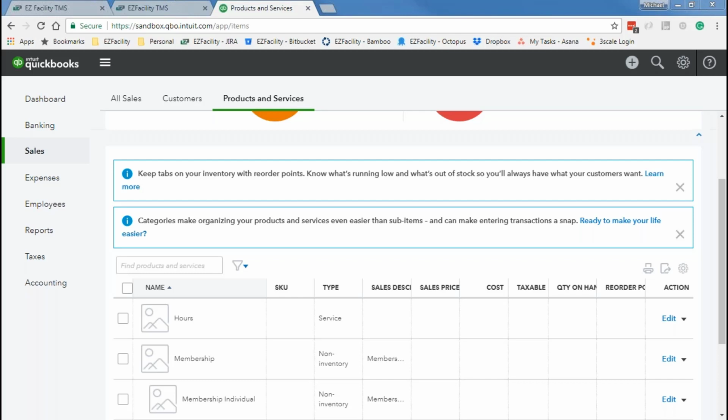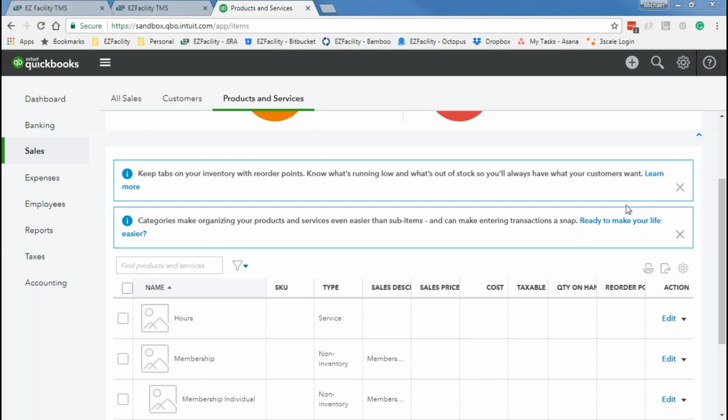All right, we're just reading through the next question here. If you are making changes such as voiding or deleting billed items or invoices out of QuickBooks, that information is not making its way back to Easy Facility. So you do want to make sure that you handle those changes in TMS. If you need to void a billing item or an invoice, make sure that you do that from the Easy Facility side to ensure that gets carried back over to QuickBooks. It is more of a one-way sync from Easy to QuickBooks, not QuickBooks to Easy.